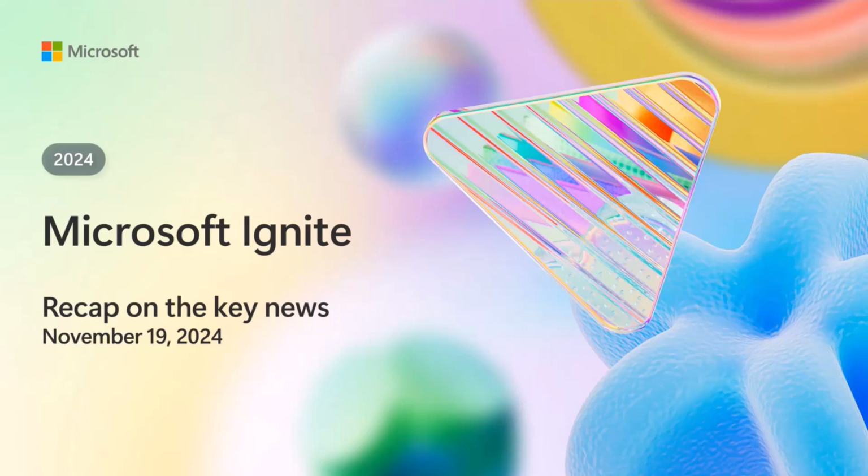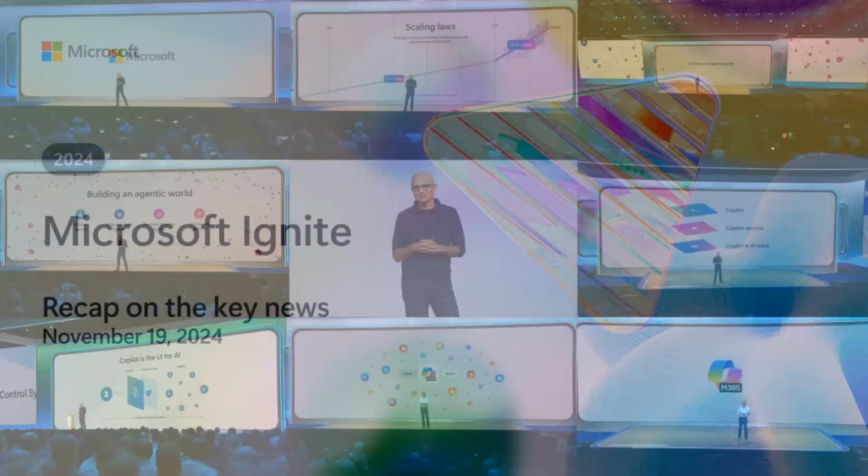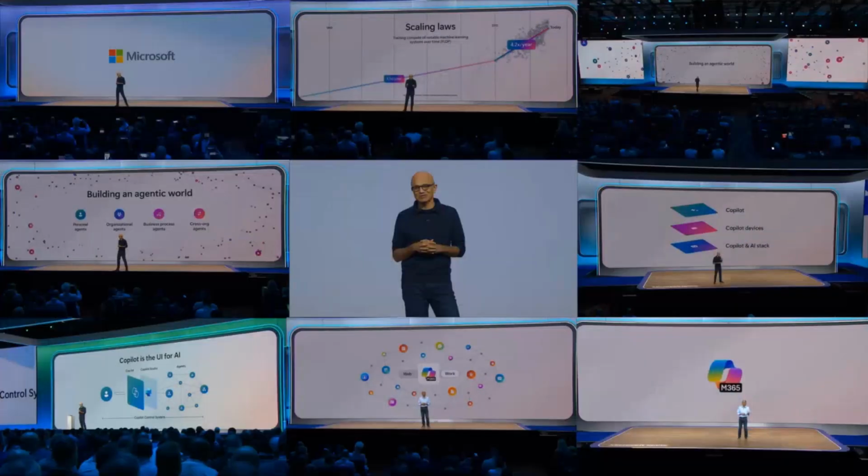Now, key news and key recaps on what was announced. Let me shuffle things a bit because this is better for me. So let's start going through. These are from the live keynote 2 hours ago when Satya started. Nothing dramatic. Obviously, AI and Copilot are the key focus area. We are really pushing the boundaries of AI and Copilot, pushing the capabilities and features there. That's something you've probably seen already within the Microsoft messaging, and it's coming in all of the different products and all of the different services.